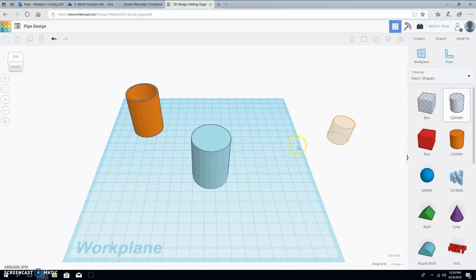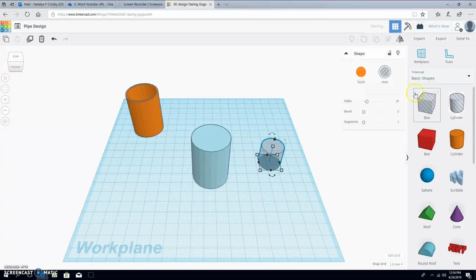So we'll click on cylinder. That's the hole. So if it has these little striped lines, that means it's a hole. It'll be transparent, and then all of these actual colors are solids. So you'll want your hole to be smaller than your pipe, than your cylinder. Otherwise, the pipe will end up just being a whole hole. Doesn't make sense. So we'll make this 30.